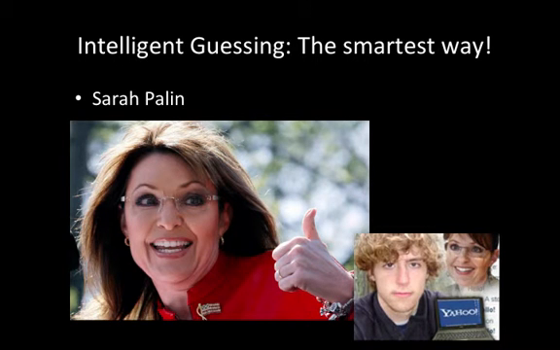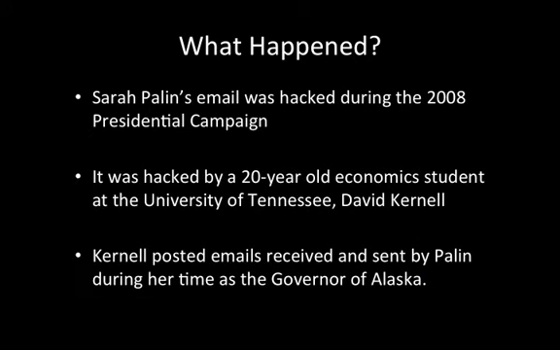So the last method I'm talking about is called intelligent guessing, which is the smartest way. Let me talk about the story first. A woman called Sarah Palin was campaigning for president during 2008. Her email account was hacked by a 20-year-old economics student at the University of Tennessee, whose name is David Kernell.